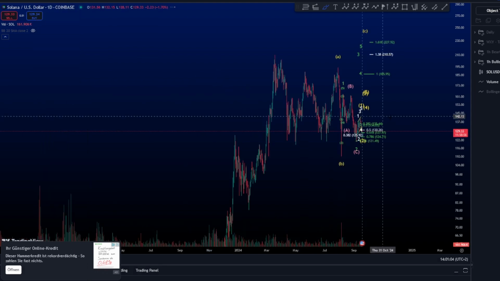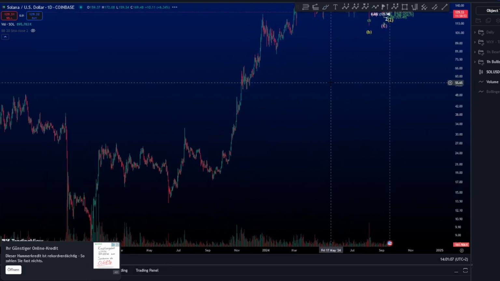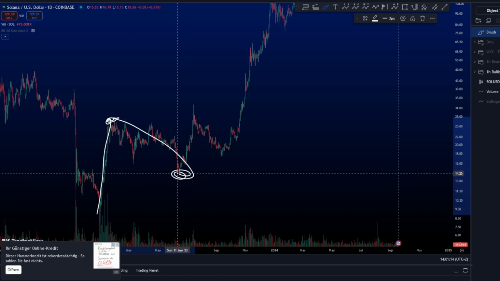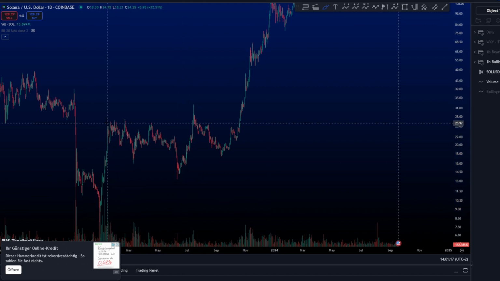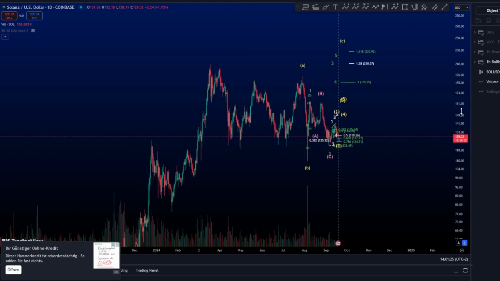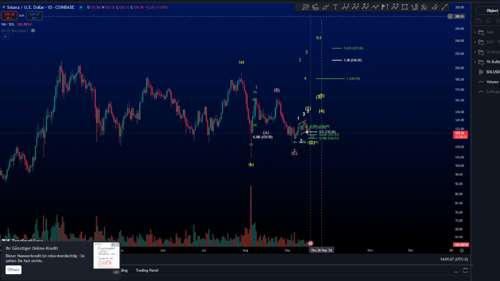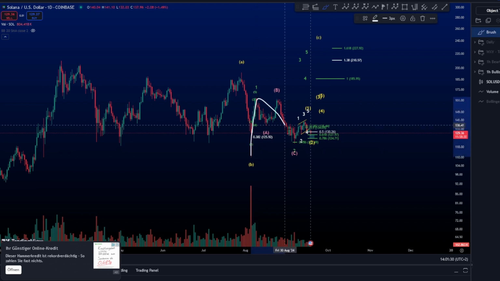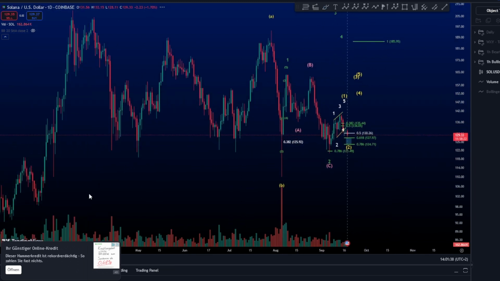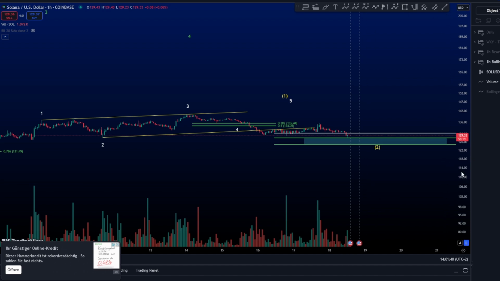But if we look in the history of Solana, look at the big one here, very volatile, very, very sharp as well. Look at the wave 2, how much time it took to move up. Therefore, I cannot say, okay, this cannot be, alright? This is the same for a wave 1 of a wave 5. And therefore, I would keep this as a valid 1, 2, and then we want to see a 1, 2, again, 3, 4, 5.